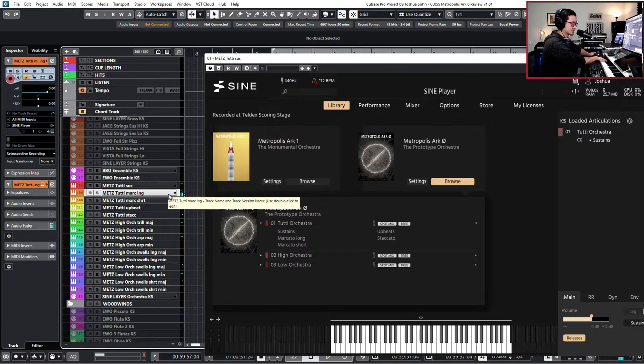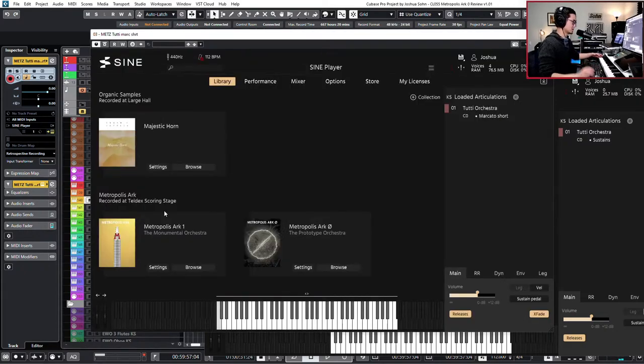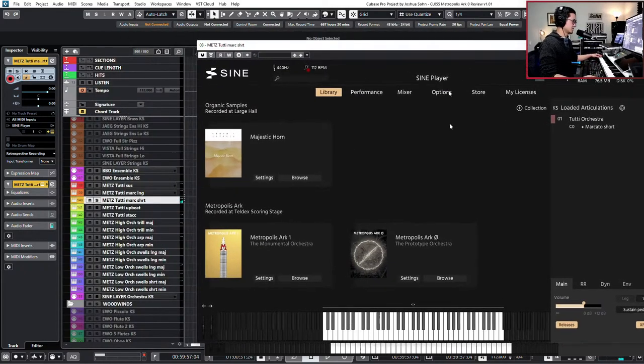I'm just going to hold that on for a bit, listen for that tail. So, as you can see, it does decay after a short amount of time. Here's the Marcato Shorts. And let's just look at the range as well. As you can see here, it's the same range.